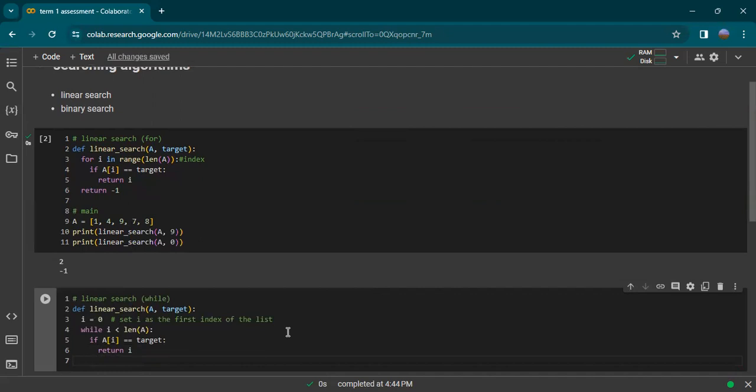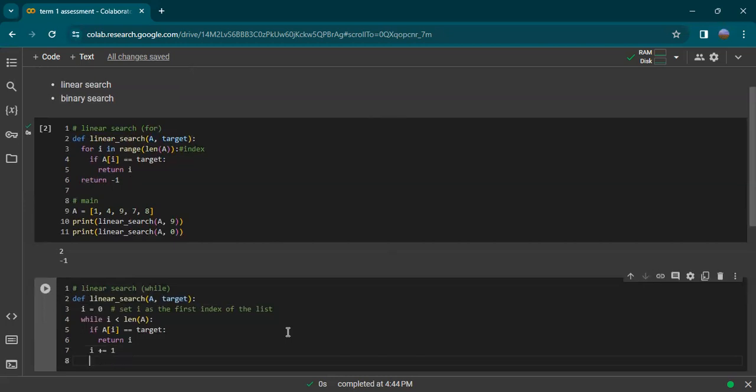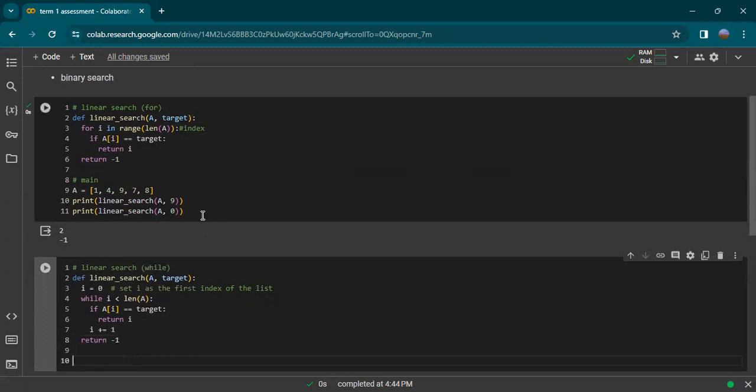However, if it doesn't match the target element, then we will have to increase i as the next index so that we can continue to search for the target element.